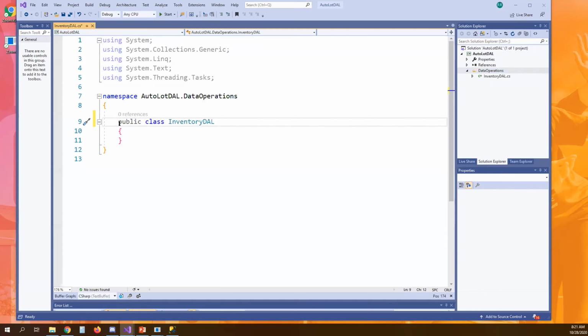And this would be a common thing for us to do in a company for setting up a new database. We've gone through all of the design and we've decided what our tables are going to look like, what our relationships are. We're going to create that database in some sort of test server, and then we're going to create a class to kind of be the connection to that new database or new set of database tables. For this one, we're going to be using our SQL Server provider. So let's get our using statements in there.